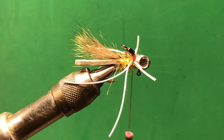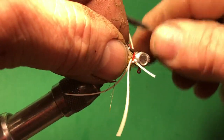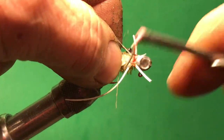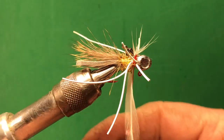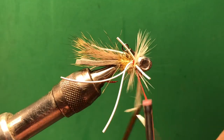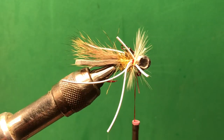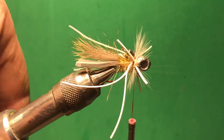Just put a little spot of glue right there on the back of the head. This one is not going to cooperate today, but we're going to get it tied in there — there we go. I ain't much on editing the video, so you're going to see this happen. Let me just cut that feather off and get it out of the way. Normally I would tie it off right where the hackle is laying, but I want this to stand up more, so I'm going to pull everything backwards.